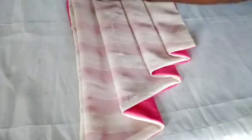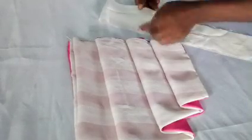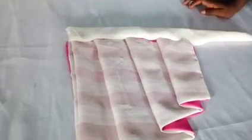So in order to finish it off properly, I'm going to cut a strip, because we are using this jabot with a rod. So I'm going to now get a strip of fabric to sew to this top edge. So I'll just cut a strip of fabric. So this is my fabric strip, about 5 inches, 6 inches wide. So you just fold it in two like this, and sew it to the top of your jabot, so that it will form a channel to pass your rod through. So let me do that and I'll be back.